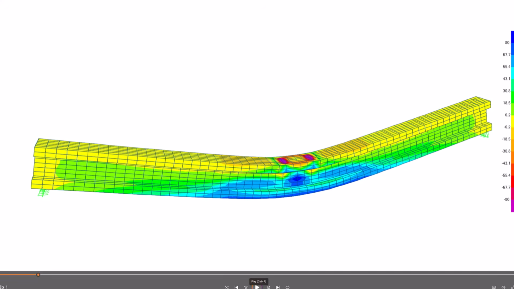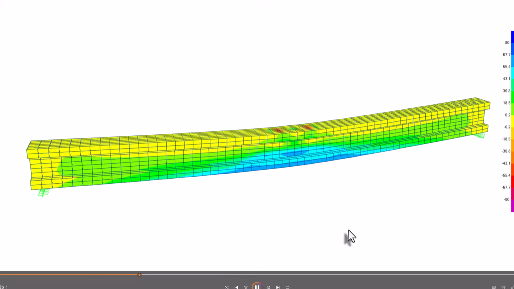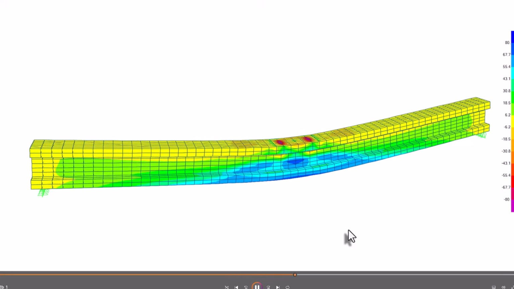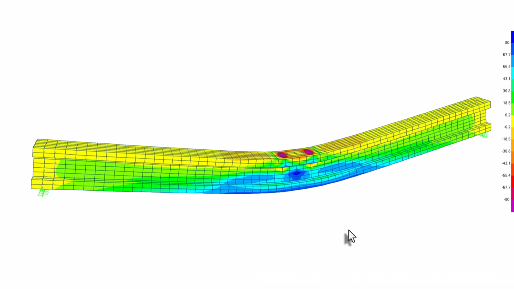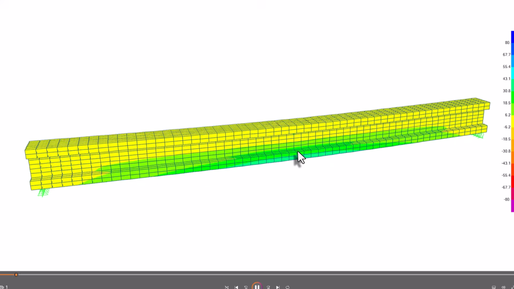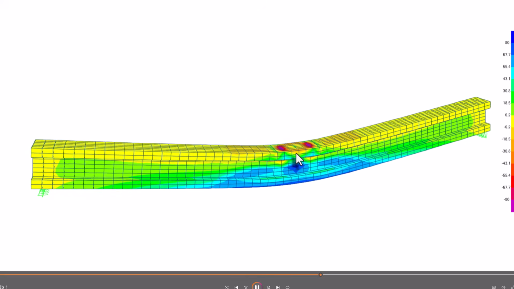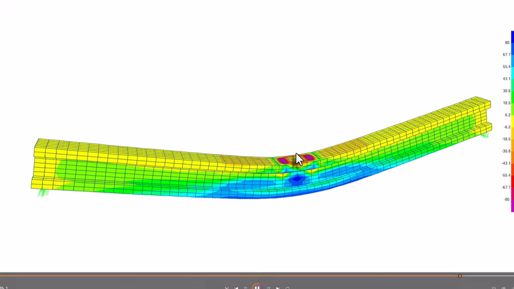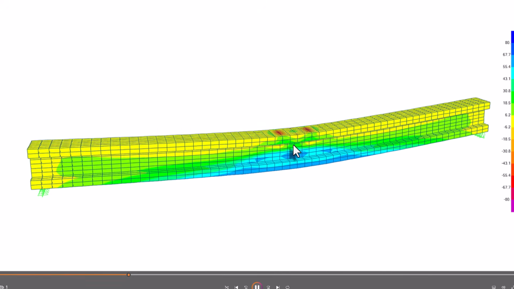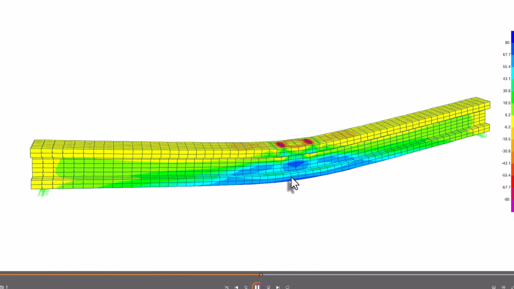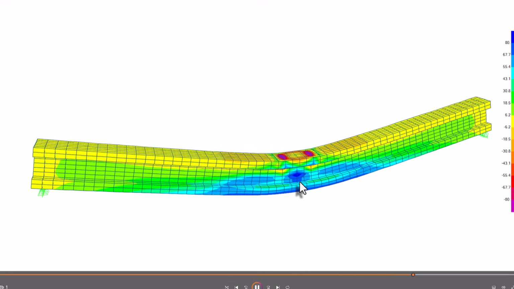Let me show you a little example. Here we're looking at a simply supported steel beam with an applied force on the square plate here in the middle. As it starts to yield, plastic deformation is occurring here at the bottom of the beam. And you can see that graphically right here.